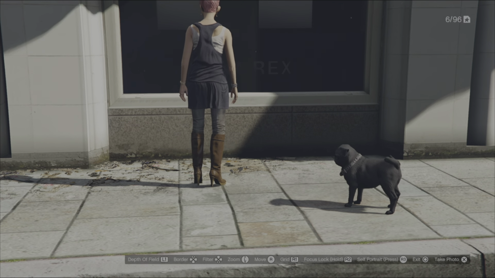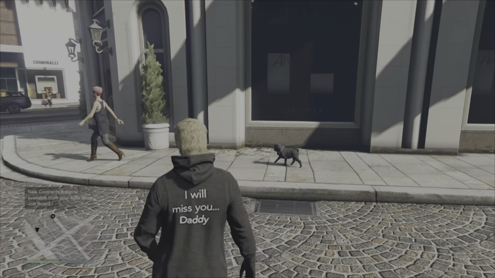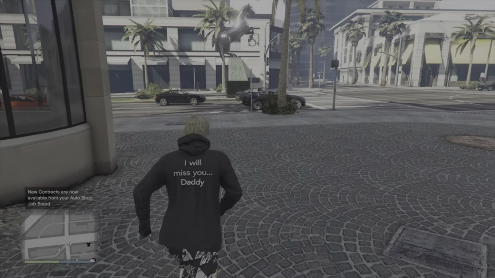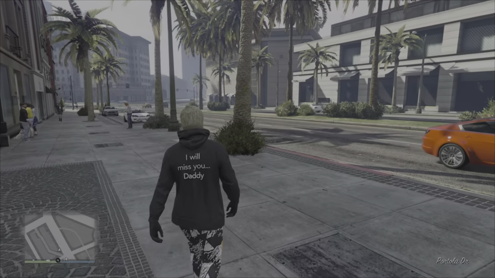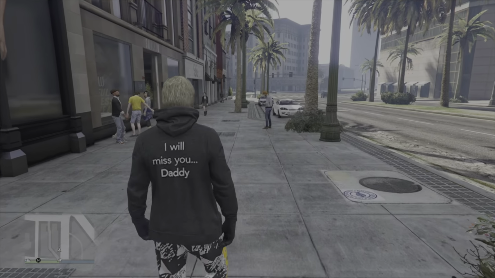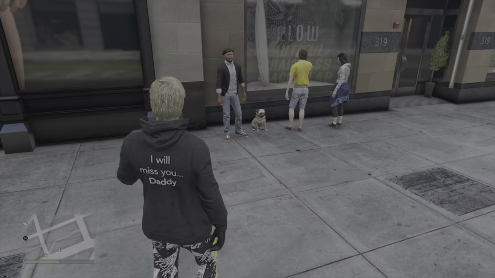There will also be a number of the same animals spawning in, so there will either be 2 or 3 pugs spawning in, or there'll be 2 or 3 poodles spawning in. You will also find one along that footpath there, as well as one sitting beside some people on this footpath here.